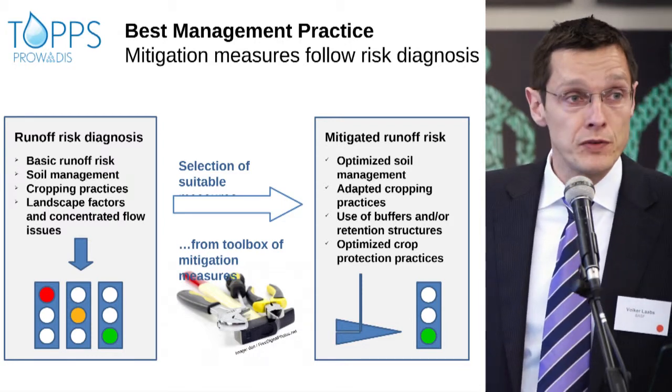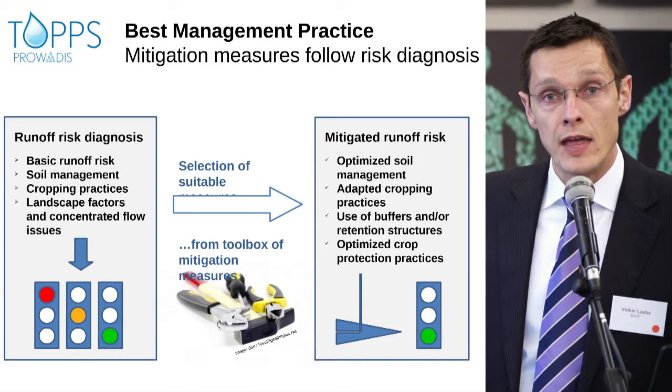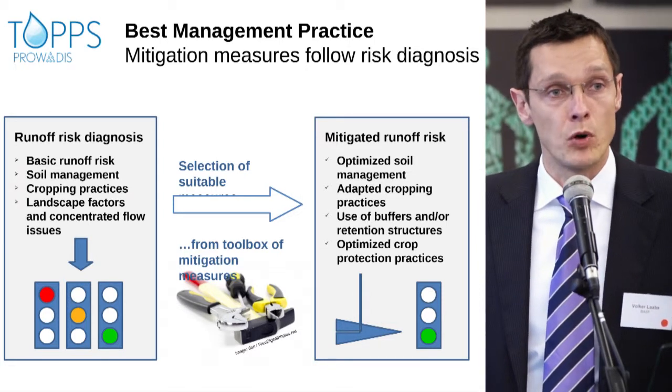And when we have identified the situation for the runoff risk, then we can go to our toolbox and select from a broad variety of runoff measures which might be suitable here, and give hopefully the farmers even the flexibility to choose the right one and the easiest one to implement. And these runoff risk mitigation measures might then, of course, involve changing the soil management practices, influencing also the cropping practices that the farmer has on his fields or on the whole slope. We, of course, can advise off-site buffers and retention structures for him to mitigate concentrated flow issues, and also, last but not least, optimize the crop protection practices, which is quite essential as well.